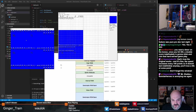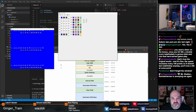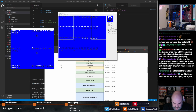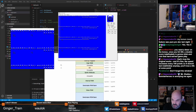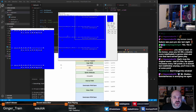Okay, yeah, there is one other screen type, it's called the window. Actually, can you see it in here? I'm not sure you can see it in here. Well, I haven't got it enabled. So what you'll see in lots of games is a head-up display, some kind of score panel at the bottom or at the side. You'll also see little pop-up windows with text appearing in them. And that's another kind of screen area, if you like.